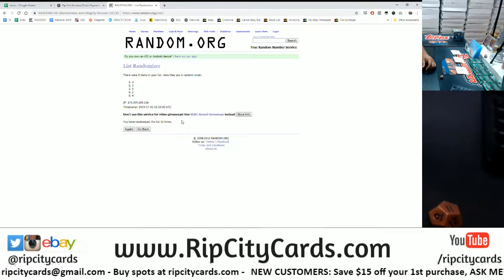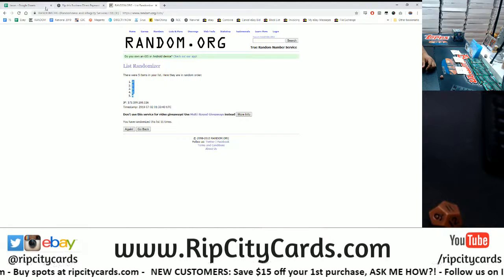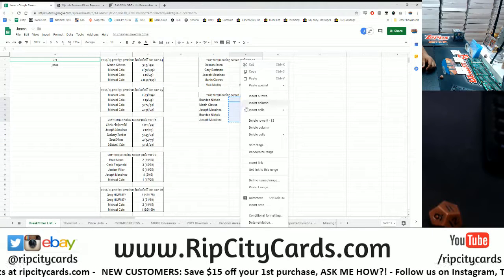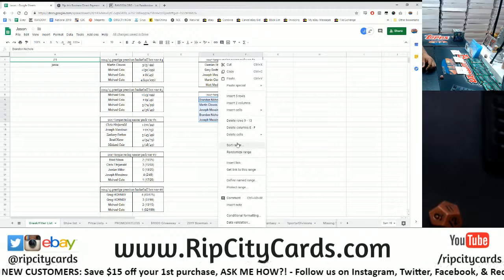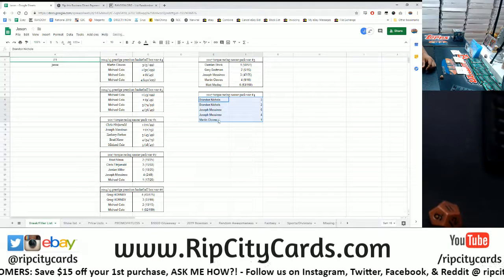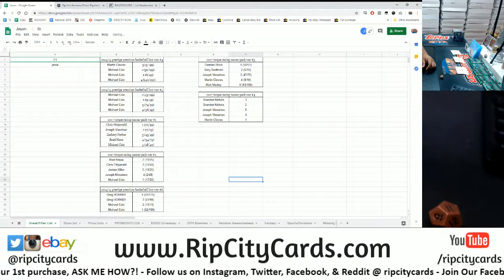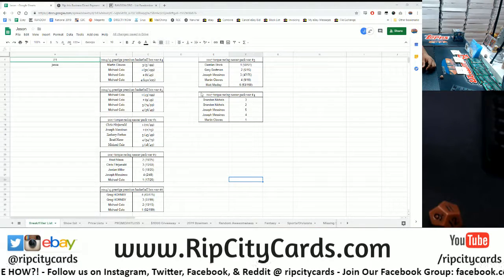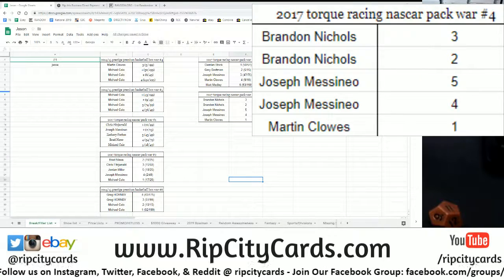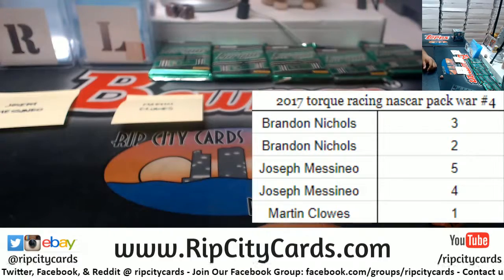And 11. Boom, 11 times. Copy that. Paste it there. And let's do this alphabetically by name. Let's put that on the screen for you. Or bigger, I should say. There we go. Put it there to the side.